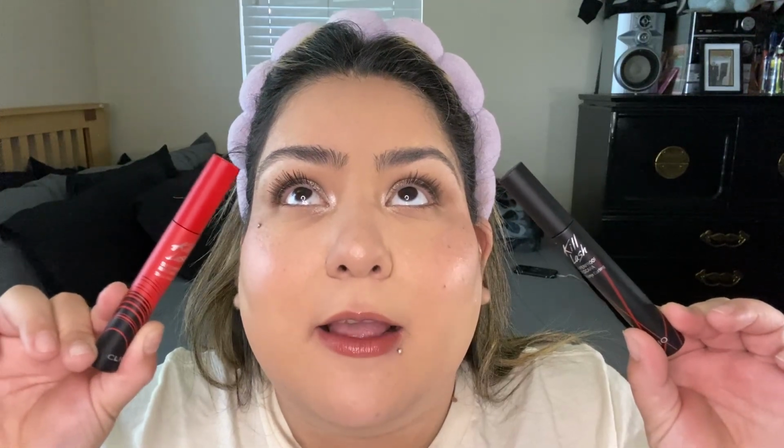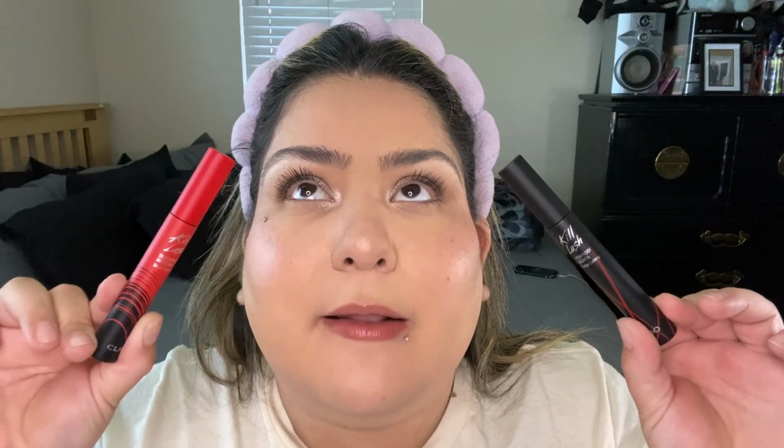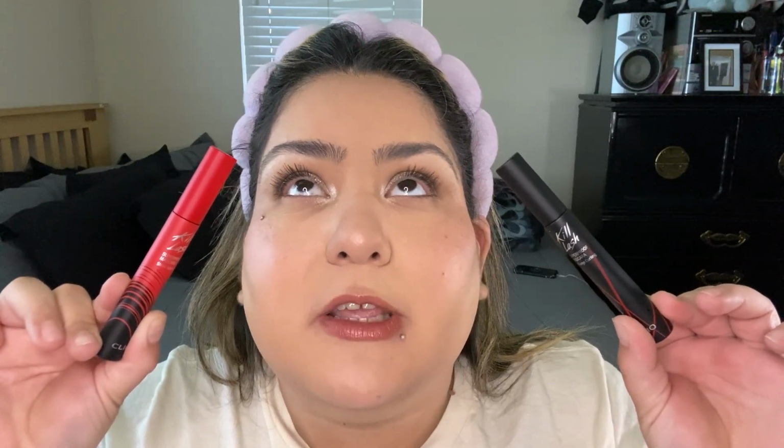So this is what these mascaras look like on each eye. Let me know which mascara you like more. I will definitely keep on testing these out. Now let me go ahead and tell you the products that I love, that were in the middle, and that I didn't love. So let's start with the products that I didn't love.